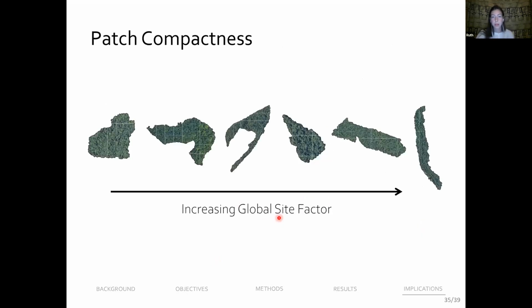We also came away from this work with a few more questions. Here you can see again that we saw this clear trend of solar radiation being higher at these more elongated sites. But of course, with only 6 patches, we really only had one median value per patch, so our test isn't very strong, like we only have 6 values to look at. So we're wondering if we sampled more patches, would this trend continue to hold?